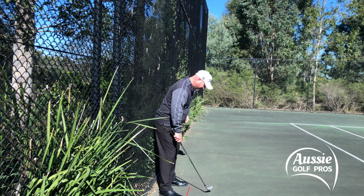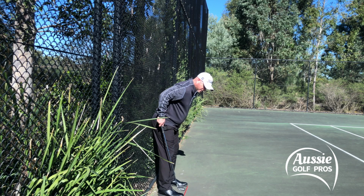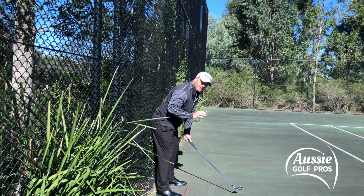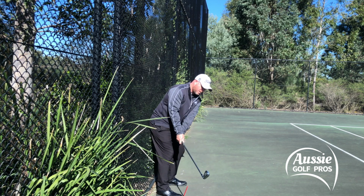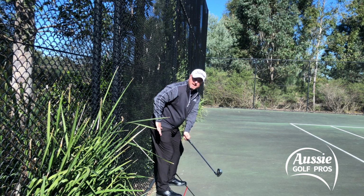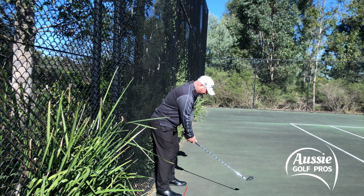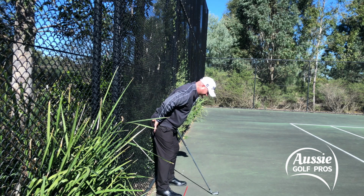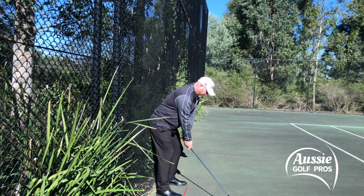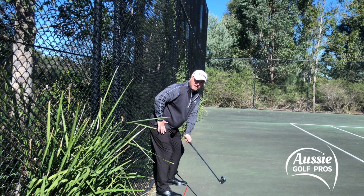And so the first part I want you to do, and this will bring in killer move number 2, is get in your posture with your backside up against the fence. And then as you take your first part of your swing, as you take the club away, I want you to feel that your right cheek of your butt pushes into the fence. At the start of your posture, you can feel both cheeks on the fence or on the wall. And as we take the club away, I want you to feel like you have hip rotation and that your right cheek goes into the fence.